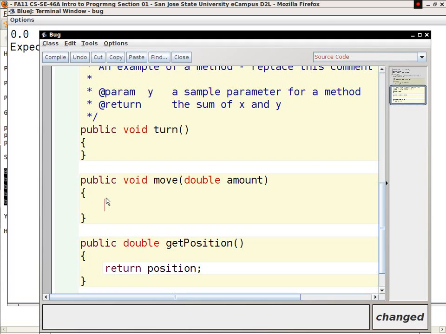So at one point I said, did I say the bug is just like a bank account? Or no, that was the balloon. You said the bug was like the car lab. Oh, it's like the car. Okay, and then people said, well, we haven't done the car yet, so that didn't do you any good. So we're actually then going to have to think about it. So when the bug moves, what does it do to the position? You should change. How? Adding and subtracting. Okay, so let's just add first.